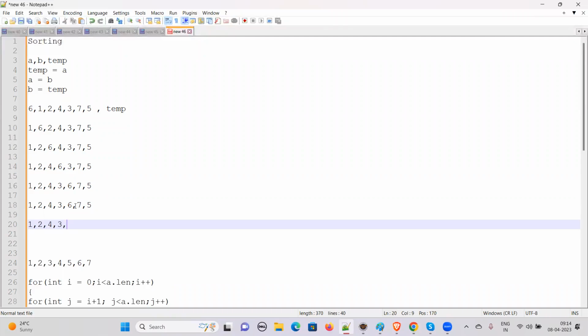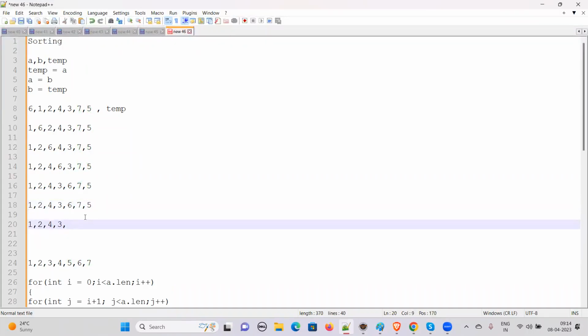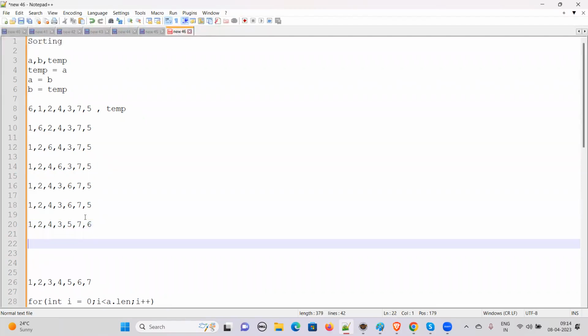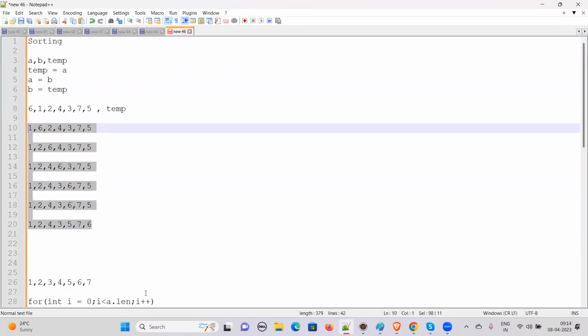These two conditions are false. Okay, this condition is true. When we compare this value, this is fine. So 6, 7. So what happens now? 5, 7, 6. Okay, so this is how it will keep on repeating the values. This is the first iteration in the second for loop.